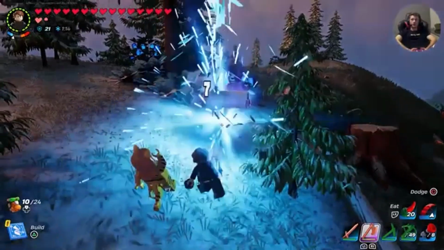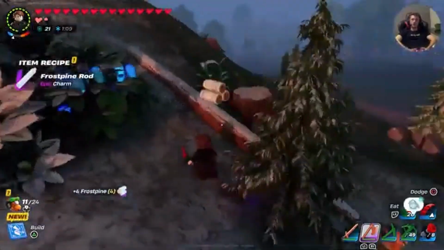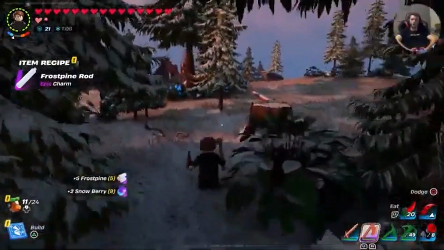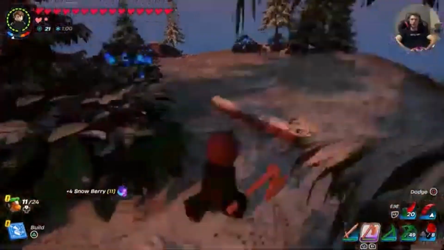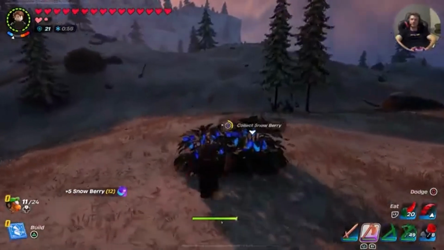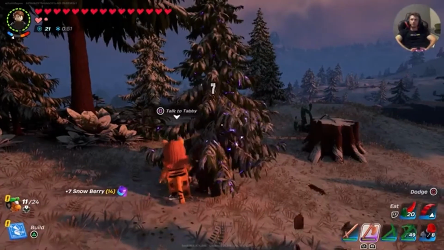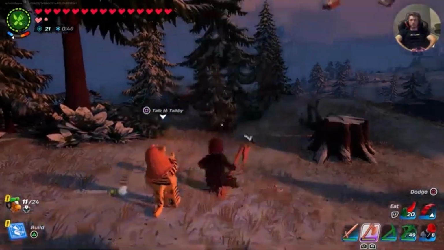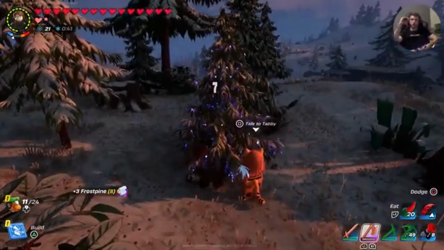Dang, that's a strong tree, dude. Yep. Frost pine rod. Snow berries are gonna help a ton. Grabbing all of them, because we making shakes, son. I'm just gonna come back with a ton of this frost pine. I don't know what I'll need it for yet.